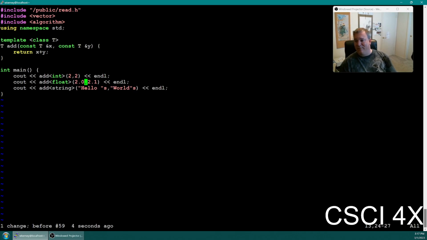If you have a decimal number, it defaults to be a double, not a float. So if you specifically want to do floating point arithmetic, then you put the f there to indicate you're doing a float. And then the s indicates that it is a C++ string, not a C-style string. By default, hello and world are C-style strings. And C-style strings do not have a plus operator on them. Only the C++ string class has a plus operator defined on it.